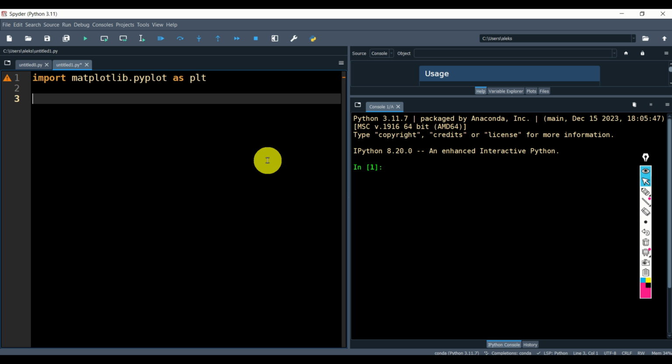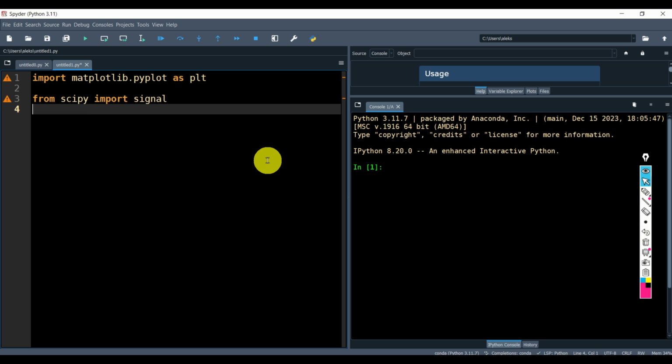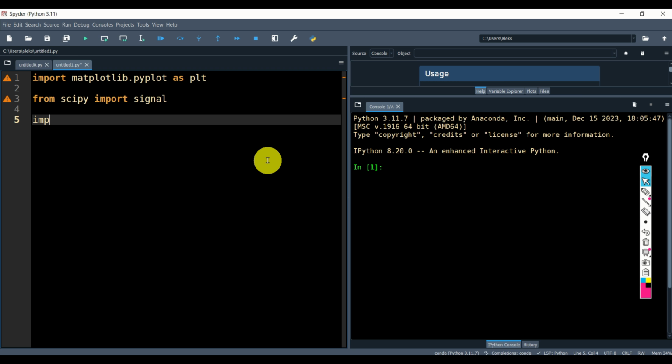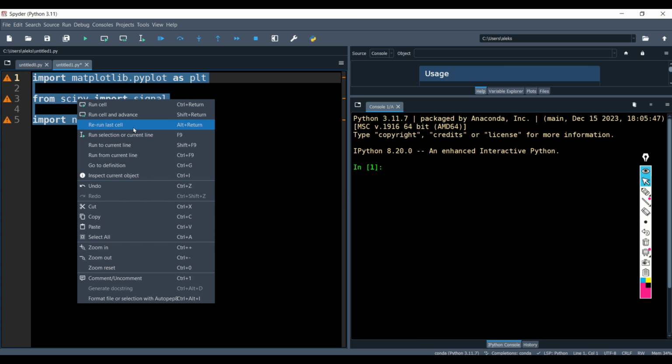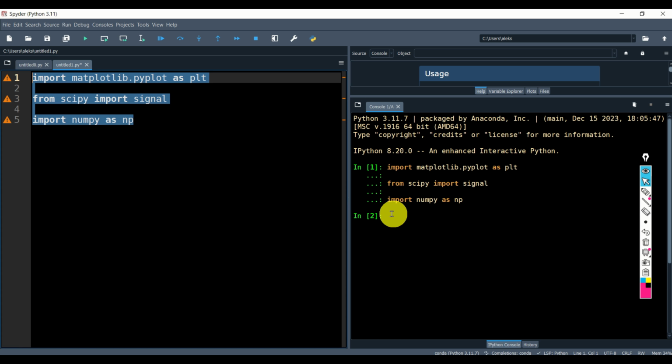Okay, then let's import from scipy signal. This library is used for signal processing and for control system design. And finally, let's import numpy. Import numpy as np. And let's evaluate this to make sure that we can actually import these packages.